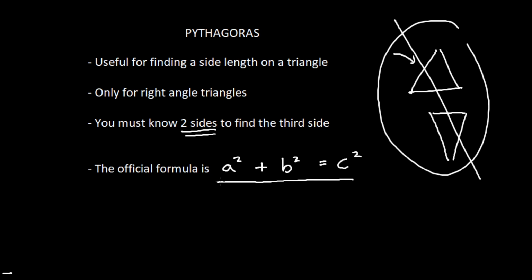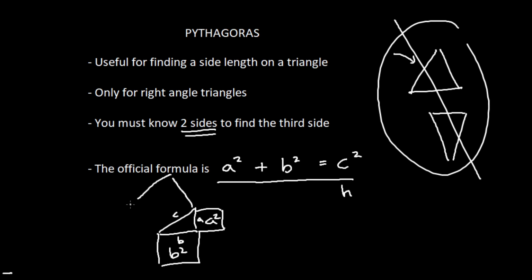And the official formula is a squared plus b squared equals c squared, and c is the hypotenuse. So have a little look. If you have a triangle, what it means is if this is c, this is a, and this is b, it means that if you square b, that will find you the area here, and you square a, which is this bit here, it will make the square c, which would be this area here. So that's exactly what I've taught you, but I haven't used the formula specifically because you don't need it to understand how Pythagoras works. But it is useful to just know what's going on there.